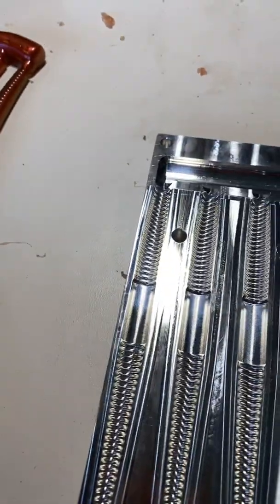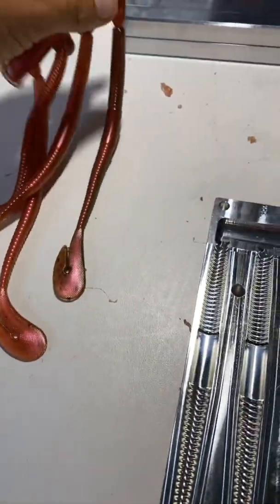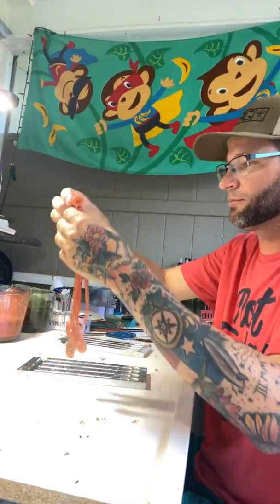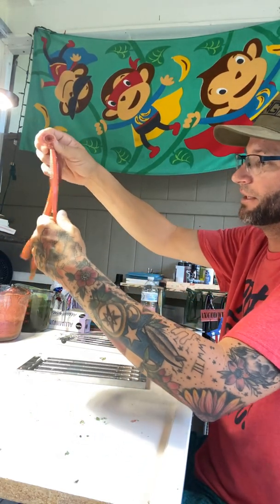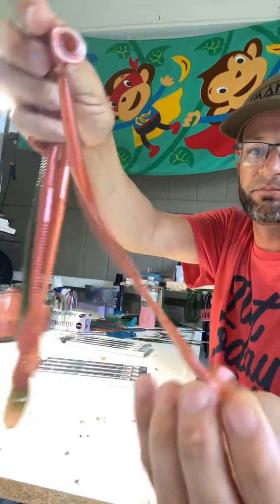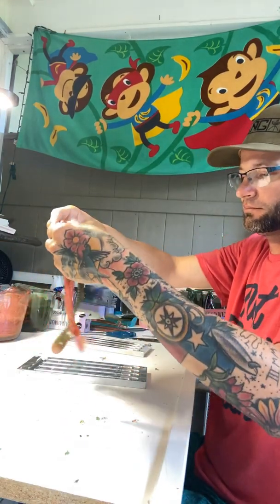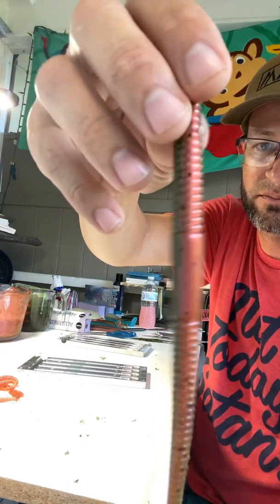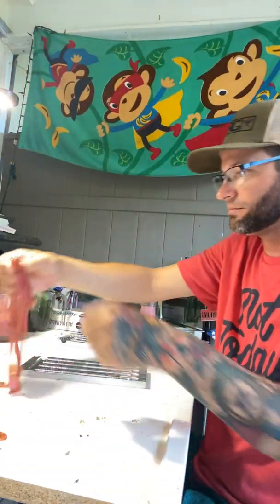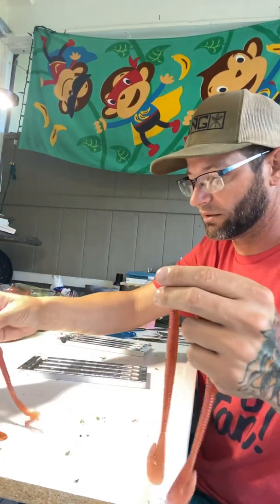So it works. I wish they all would have come out so I would have four instead of one good one, but that's my fault. I should have refilled my injector first. But they all came out really healthy looking, ready to fish. The hooktail speed worm. That should have some good action to it. And that came out pretty freaking cool. Take those and throw them in a pond this afternoon.